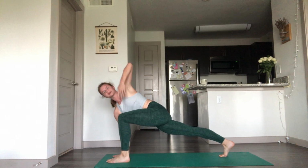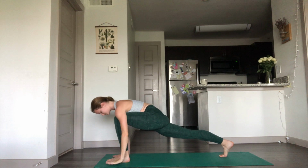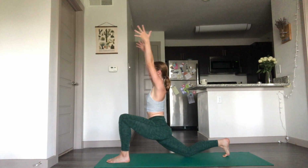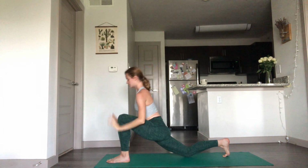Inhale, low lunge twist. Your left fingers go high this time. Exhale, low lunge. Inhale, crescent moon. Lift your fingers high. Drop your back knee down. Exhale, low lunge.